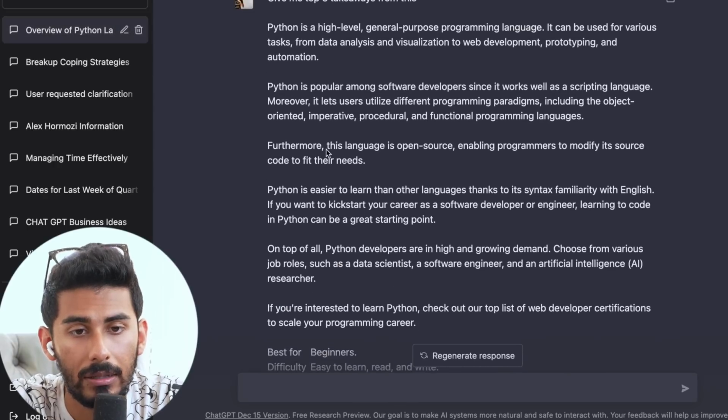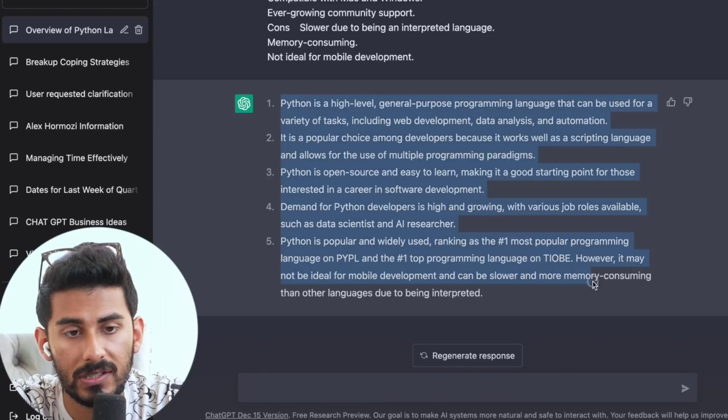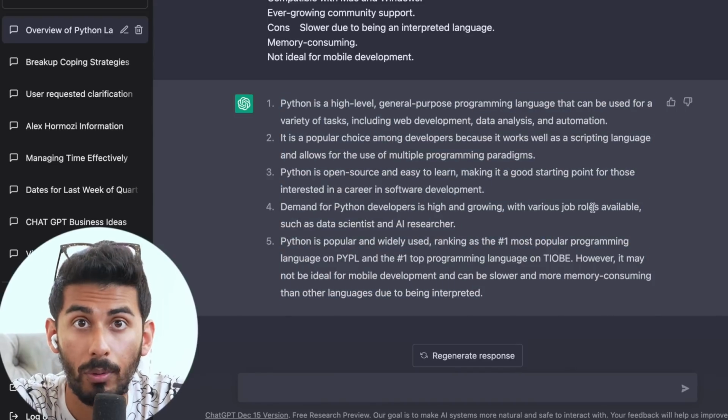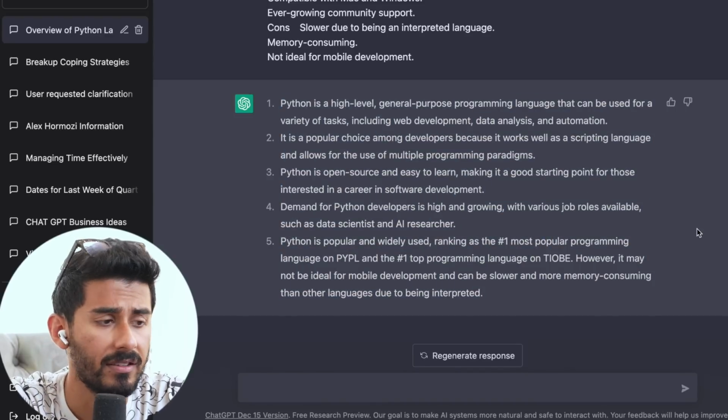So now I didn't have to read that, and I got essentially its summary in these 5 takeaway points. And you could do that with your meetings. Let's say you get off a Zoom meeting with your team or whatever, and you guys just talked about a whole bunch of stuff. You could ask it, hey, summarize this in top 10 takeaways or top 5 takeaways, and then email the notes to everybody on the team, or just text the notes to everybody on the team.